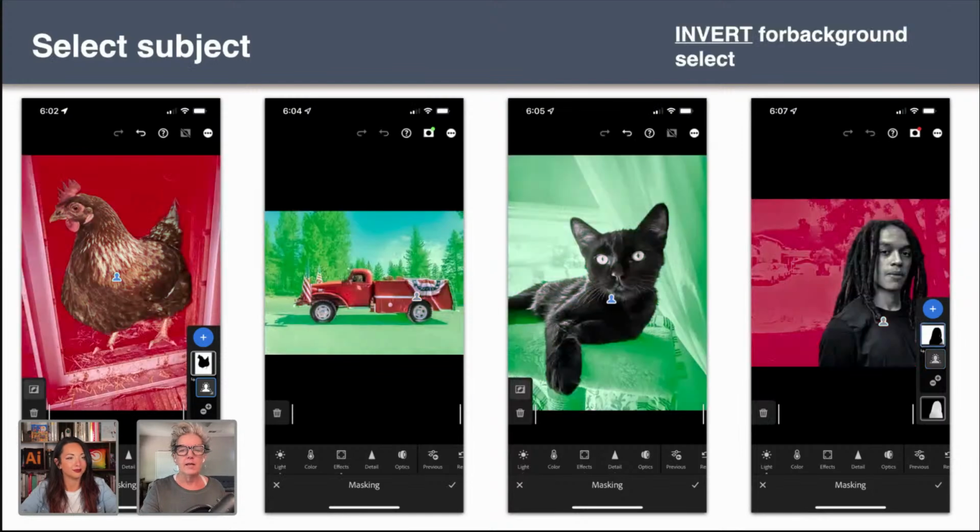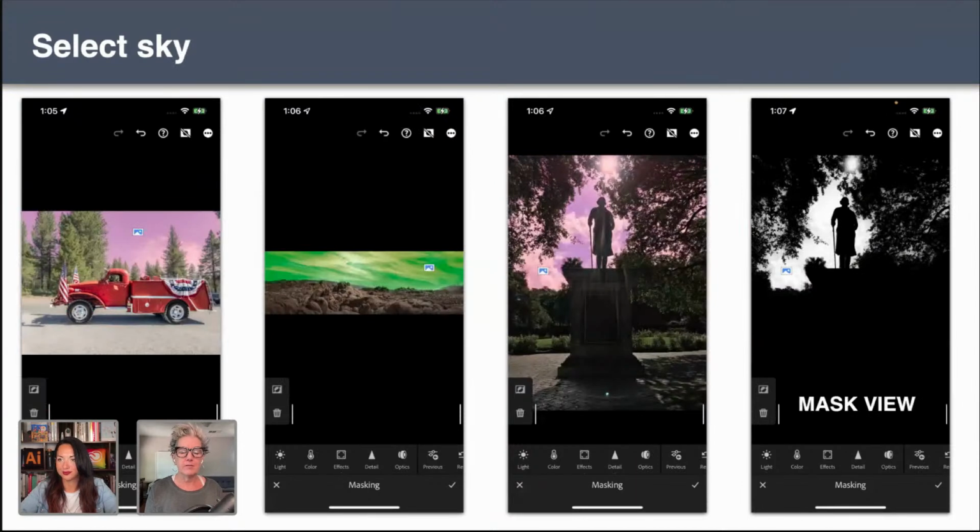Okay. Now, what if you want to do the background? There's no select background, you invert. Okay, it's very clear. There's no select background button in Lightroom, but there is invert. So you just flip it. Okay. And this is part of the brand new features. So amazing. And you can invert groups too. Very, very cool. I mean, it's a huge upgrade that just came out. You guys should be like, woo! Yes. Well, at least I am.